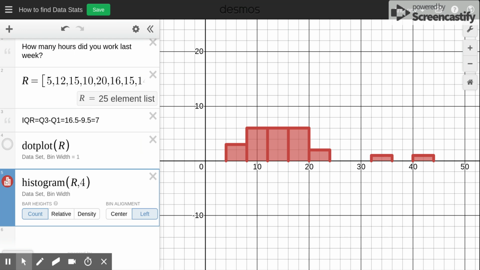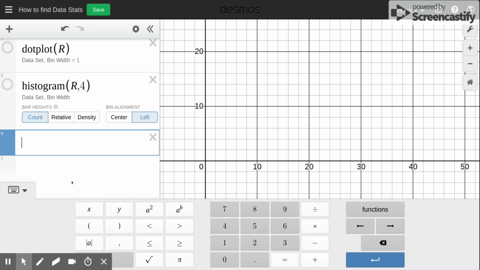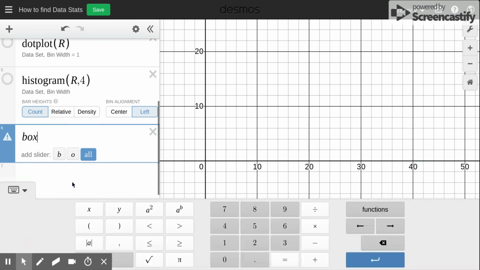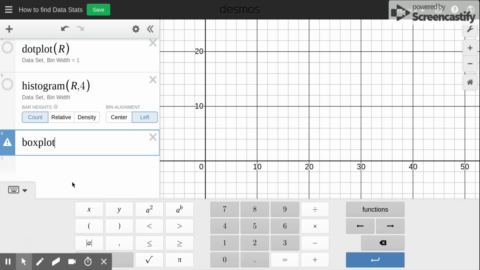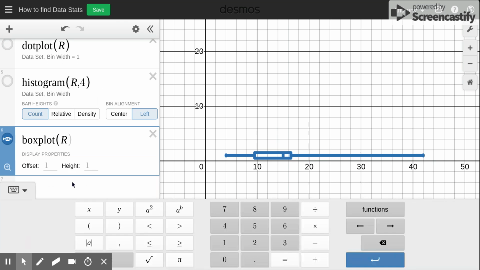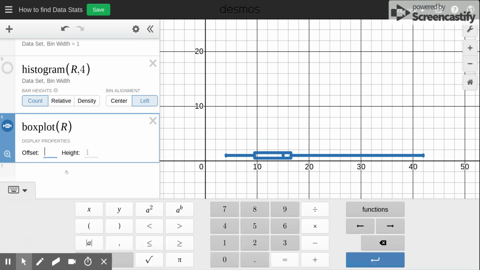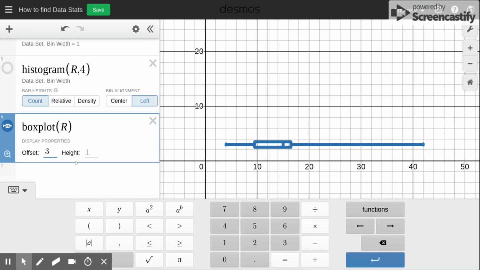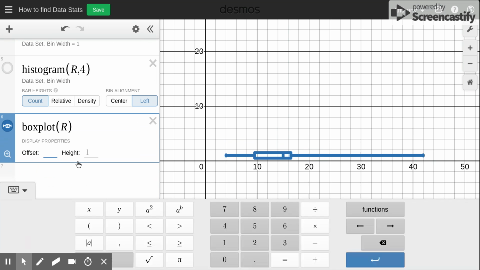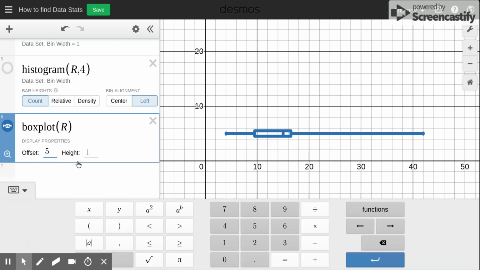I'm going to hide the dot plot and go to my next one. This is going to be the big one for us. This is what I'm going to ask you to do over and over again. Box plot, R. I can change these numbers, like a 3. This tells me how high the graphic goes, and this one tells me how thick it is.